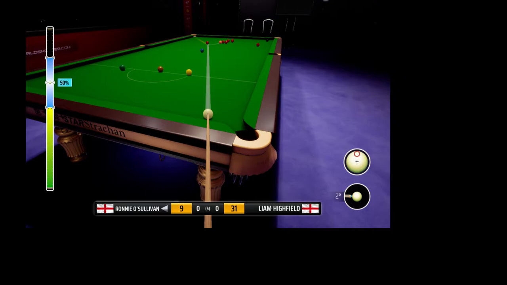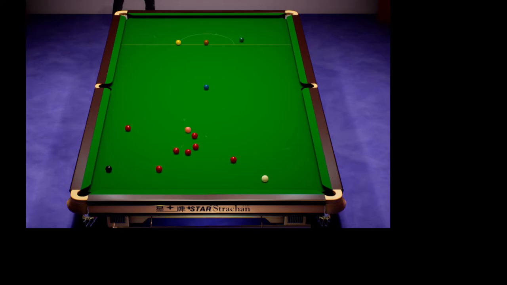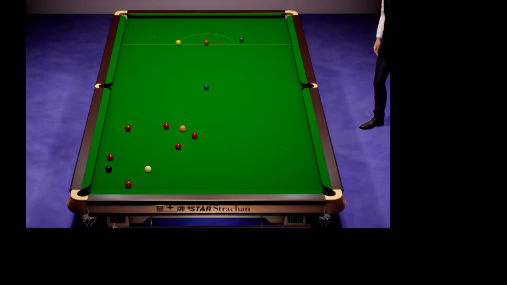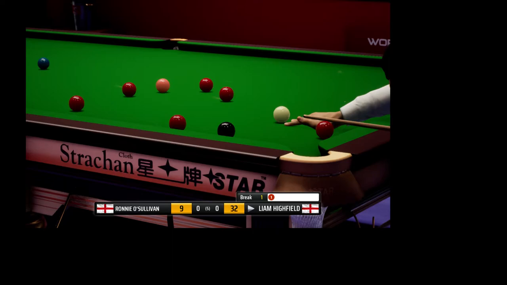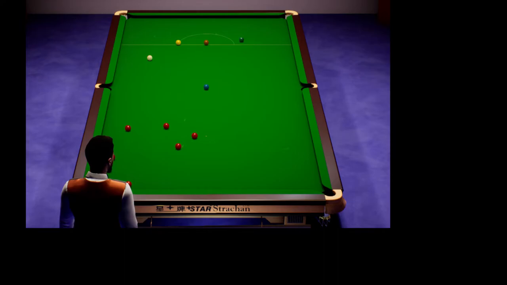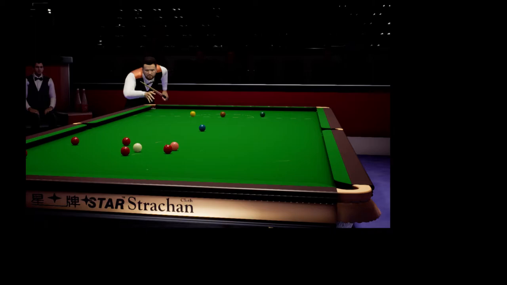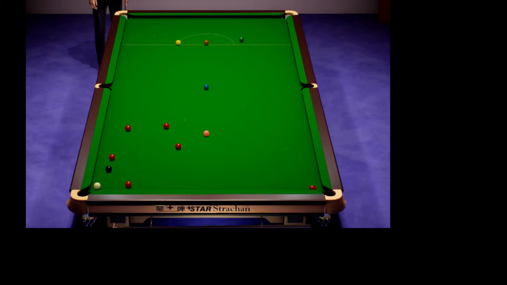This is no gimme. No, not this time. Close, but a miss nonetheless. This should be pretty straightforward. One. Very tricky shot coming up. Seven. He'll be playing safe here. Liam Highfield, 7.